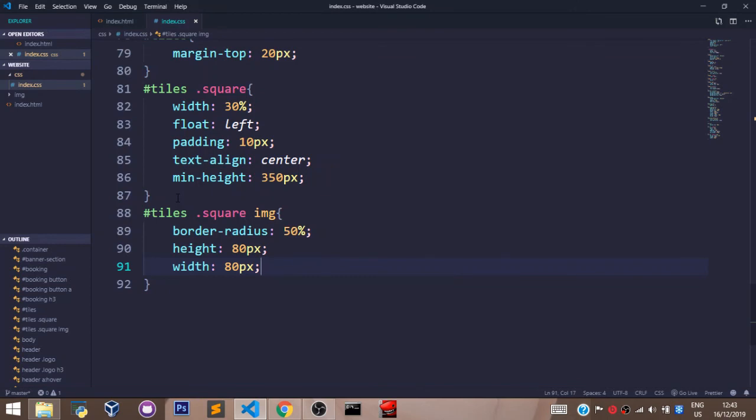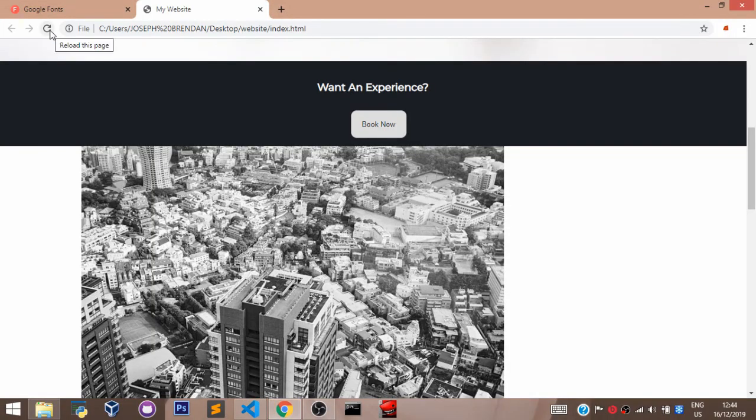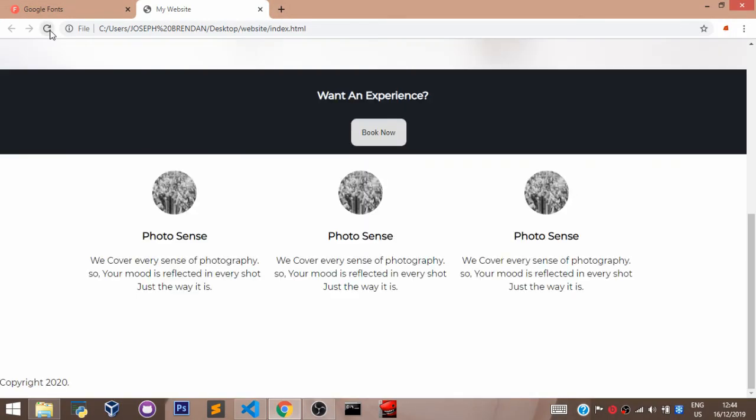Now let's save this. Let's go back to our browser to see what we have. Let's refresh our browser to see what we have. Now, this looks better.